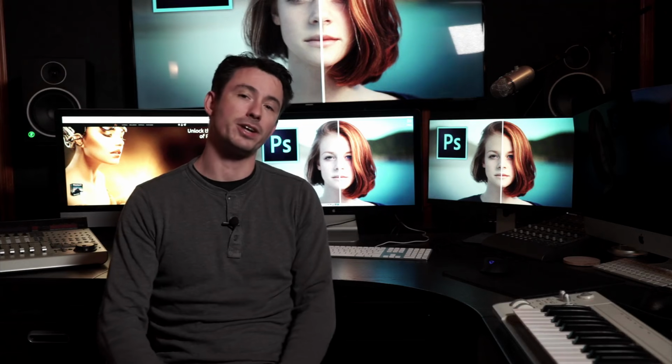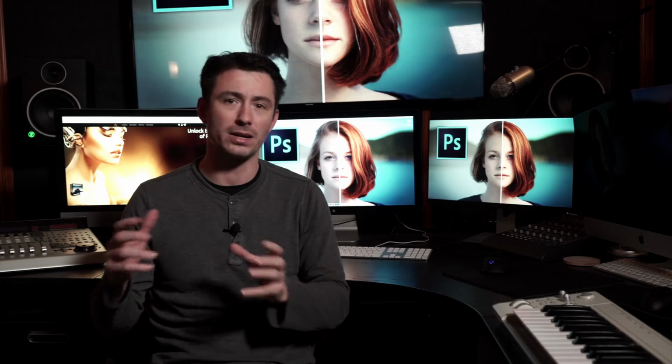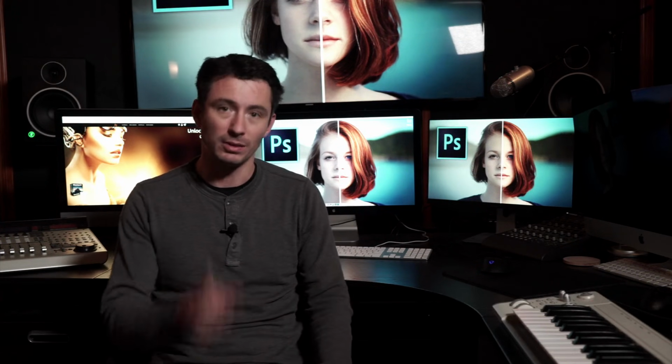In this episode I'm going to show you how to make colors pop in Photoshop. You can see the before right here and the after right here. There's some really simple techniques to completely transform a photo from kind of dull to very dramatic and very colorful. It's pretty simple. Let me show you.